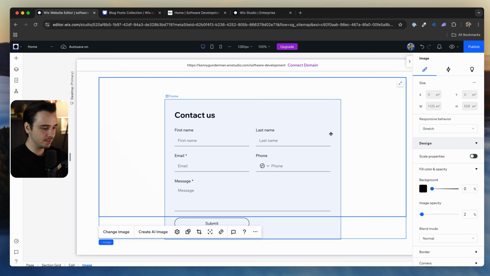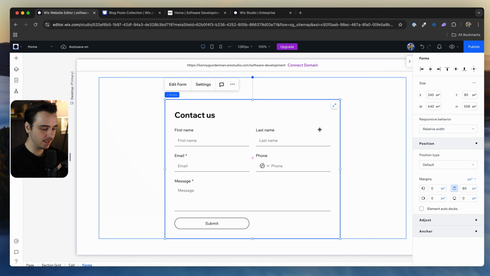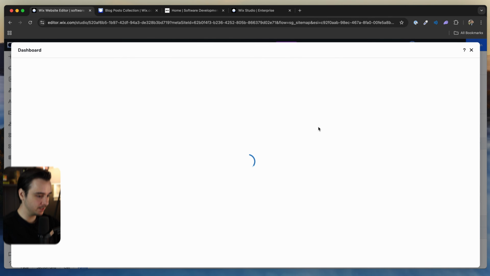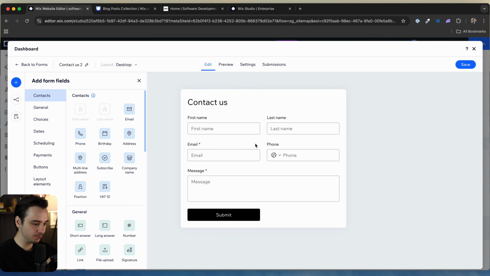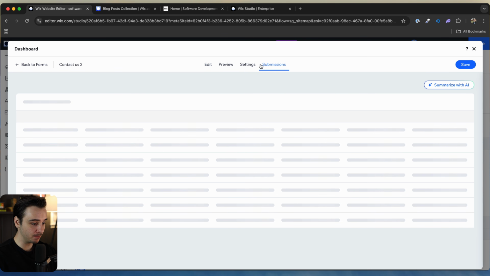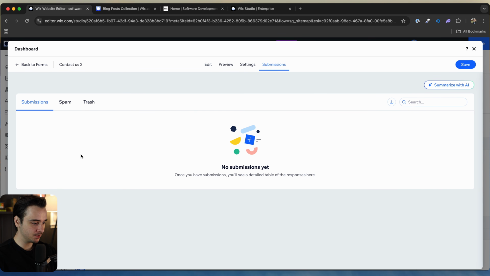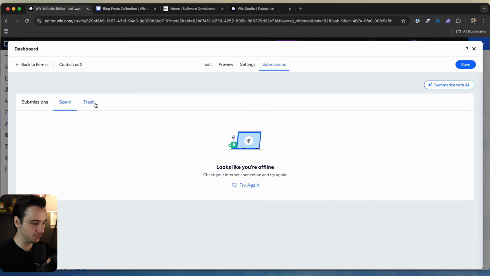Okay. So another amazing thing about Wix Studio and the AI tool we use to generate this website is that it created a contact form for us that will handle all of these submissions from our website. So right out of the box, it created a contact form and sort of hooked it up to this back-end dashboard view. So if anyone did come to our website and made a submission, we would be able to track those submissions right through here.